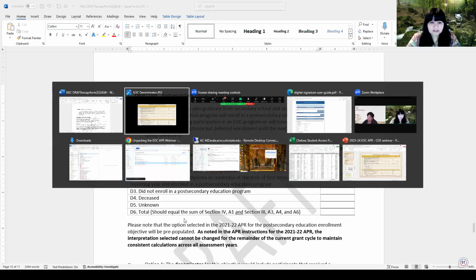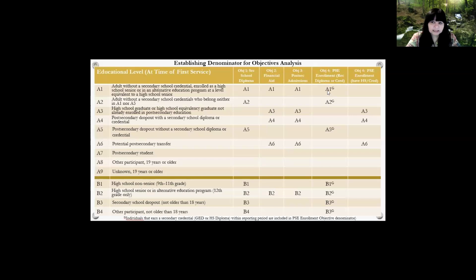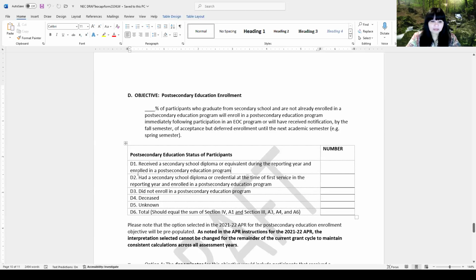So maybe I should go back to that image. Everybody here, those that earned a degree, if I were to count here plus these, that should total what that chart is. That's a little bit confusing because right here, we don't know the actual number unless we know how many actually graduated or got a diploma or an equivalency certificate. So as you review your data, review it carefully. What happened to them with regards to their outcomes? And you're going to include them here on their outcomes.